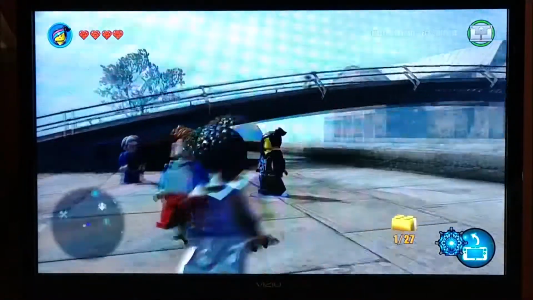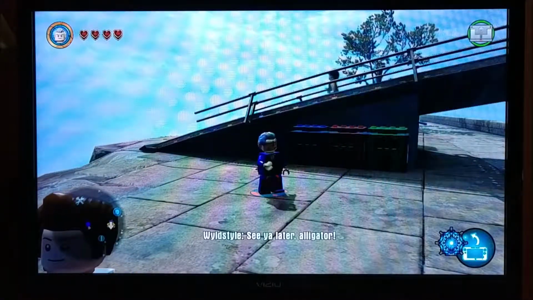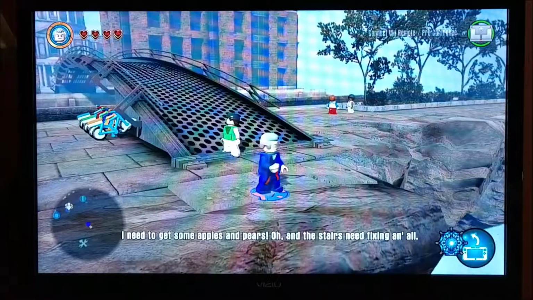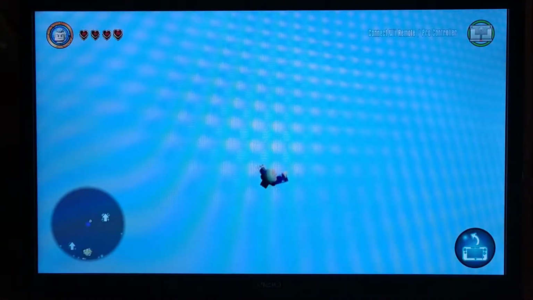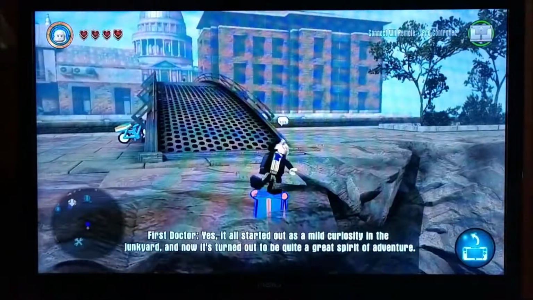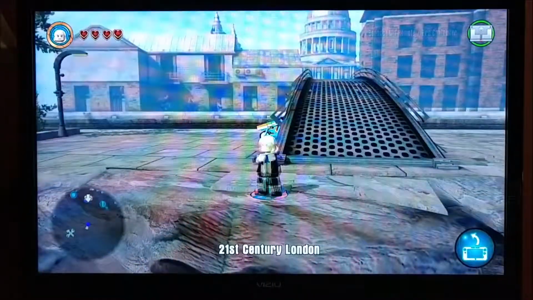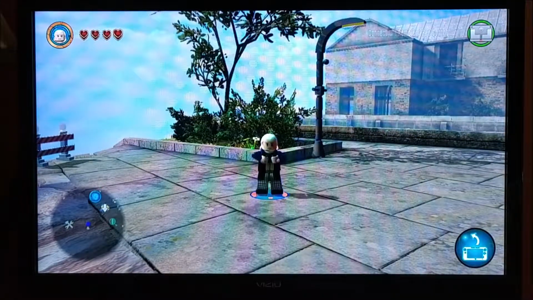So, with helping her out, we get a gold brick as a reward. See you later, alligator. Now, funny thing with Doctor Who: if the Doctor dies... Yes, it all started out as a mild curiosity in the junkyard. Now it's turned out to be quite a great spirit of adventure. He goes through all of his incarnations. So if he dies as the recent Doctor, he'll go back to being the first Doctor.